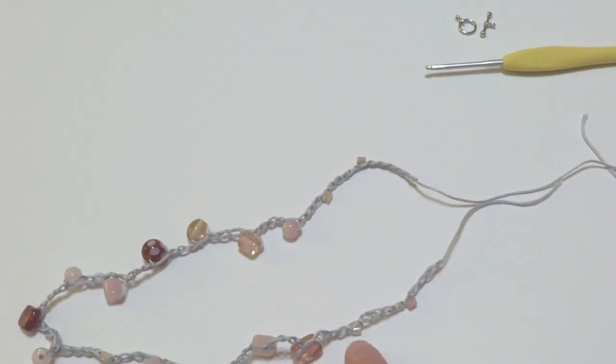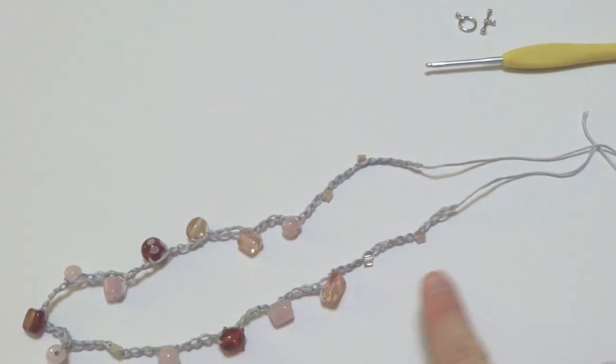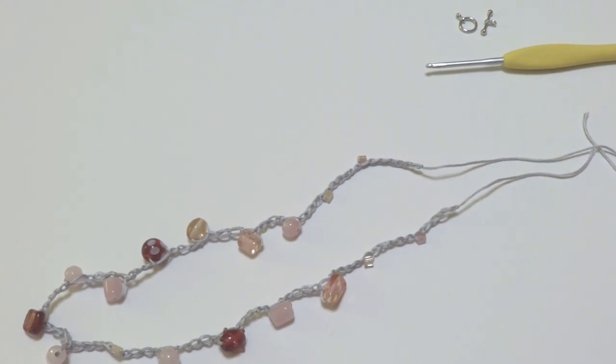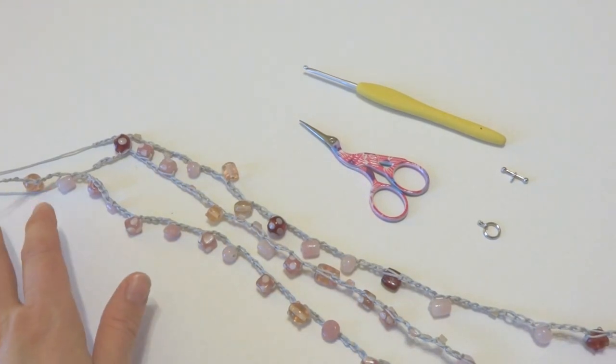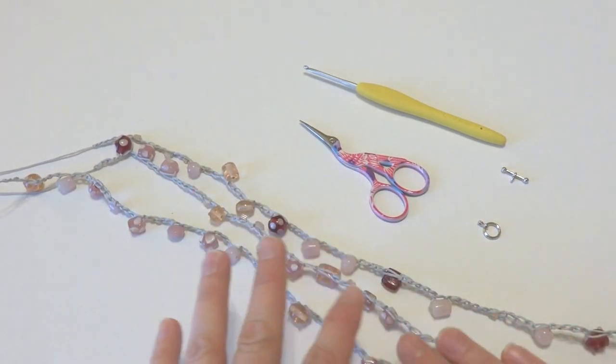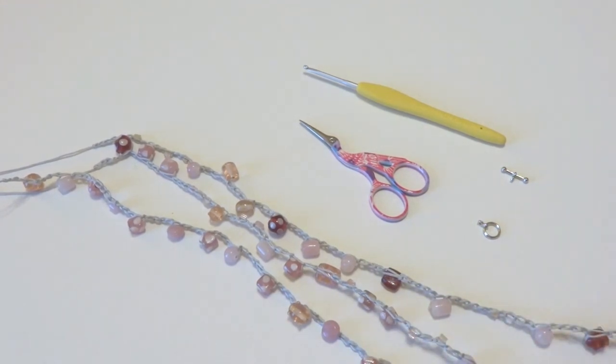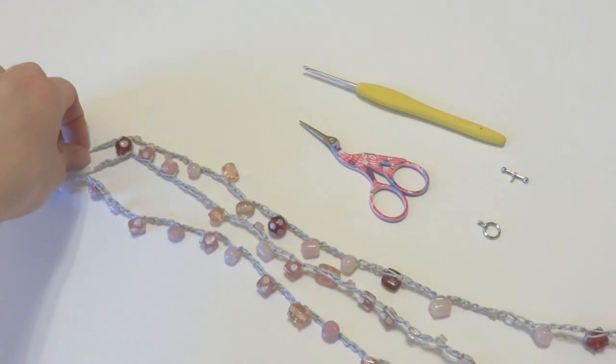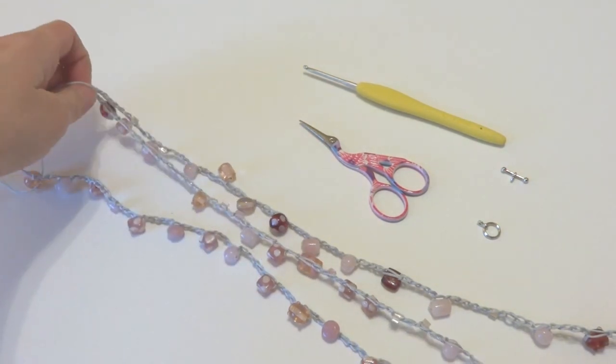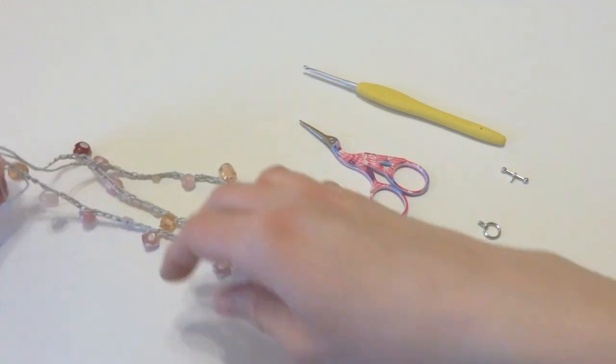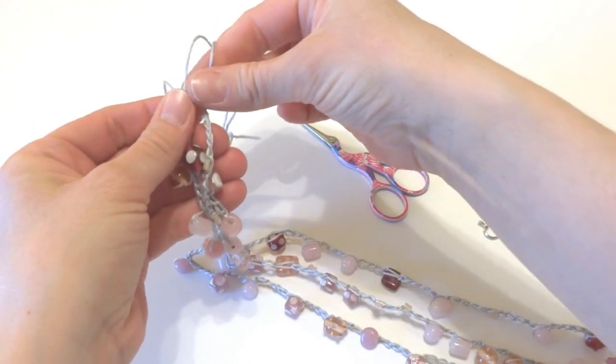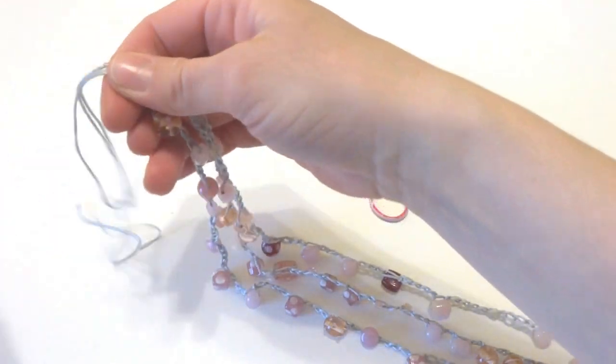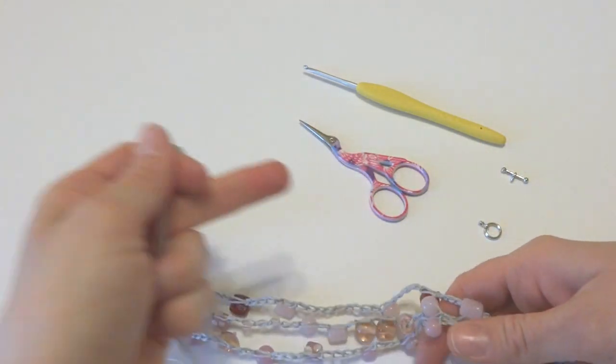Now you can leave your necklace just like this and just wear it with one strand, or you can add multiple strands like we will be doing. So I went ahead and finished mine, and I wanted to do three strands. You can do two strands, one strand, 20 strands, however many strands you want to do. But I really like the thickness that these three strands gave me. So what you want to do next is to take your three strands and just kind of line them up.